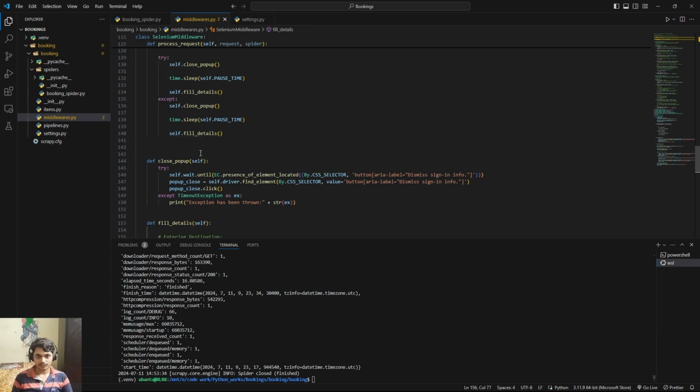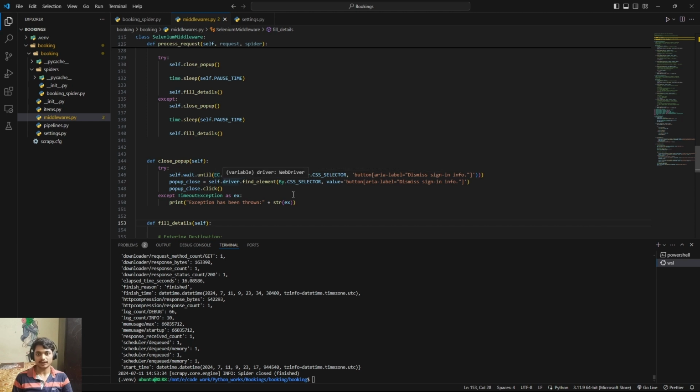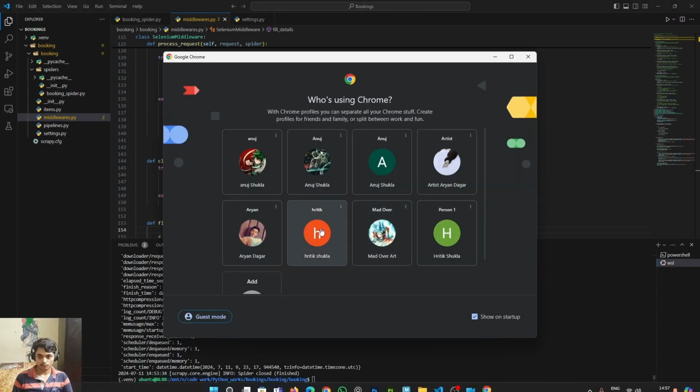So in this function, first we made the driver wait until an expected condition, that is presence of element located. And what element is this? This is the pop-up's cross button. So let me just show you.